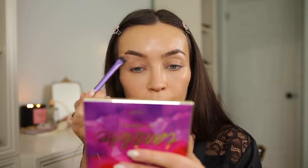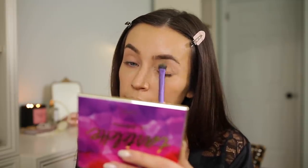So first things first, I'm gonna go in with the shade Flower Child. And I'm gonna start by putting that right underneath my brow bone and drag it all the way down. And this is just a nice base. And I'm pretty sure I've used this palette recently, I wanna say. I can't remember which video, but I know I used it recently.